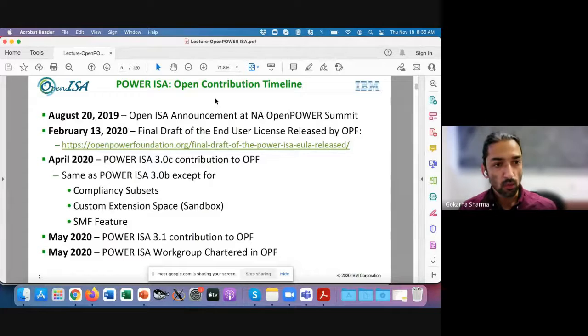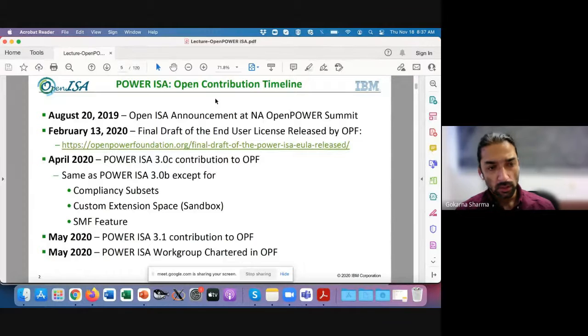Here, Power ISA is now open. That means all the technology available there, the instruction set architecture, you can go and use that architecture, along with all the patents that come with it. Before, integrated circuit development, or chip manufacturing, was very limited to the manufacturing companies and was not exposed to other vendors who wanted to come up with an embedded system or some particular specific processor that would help them do their job.